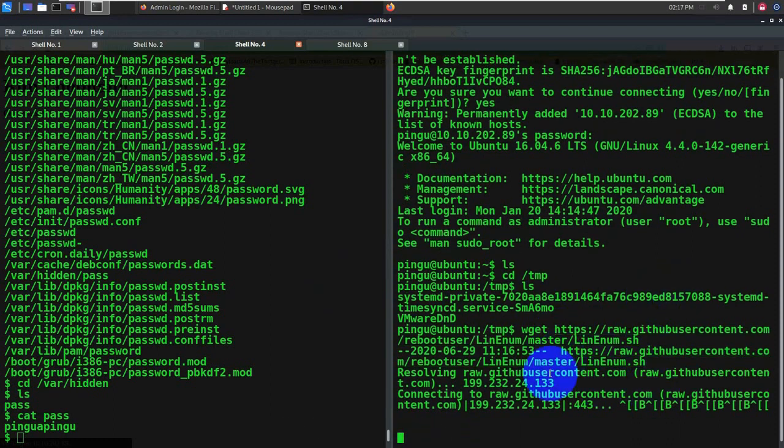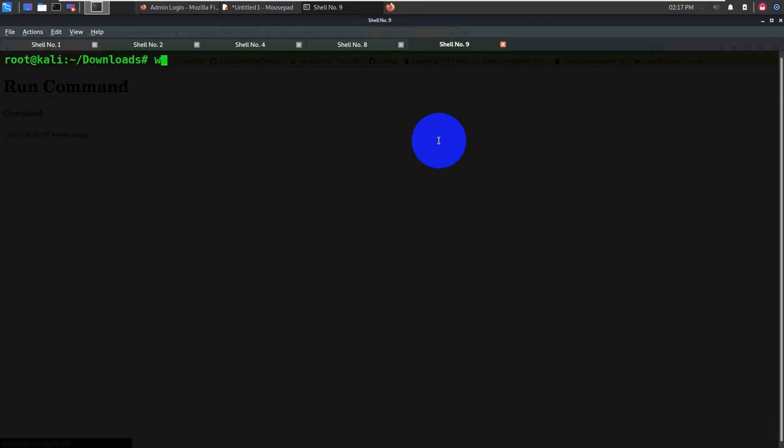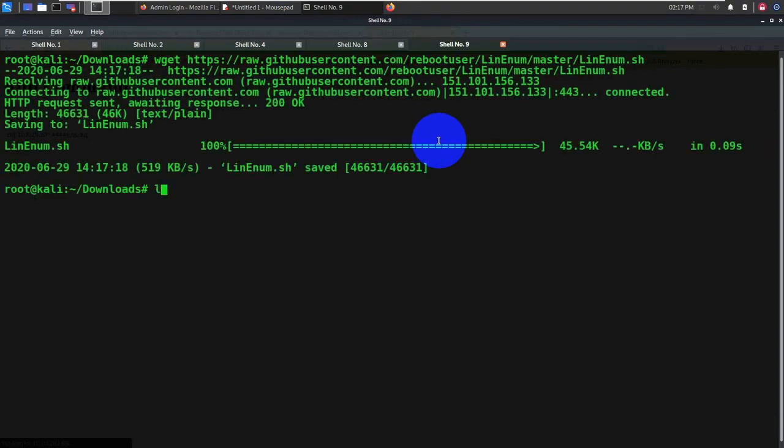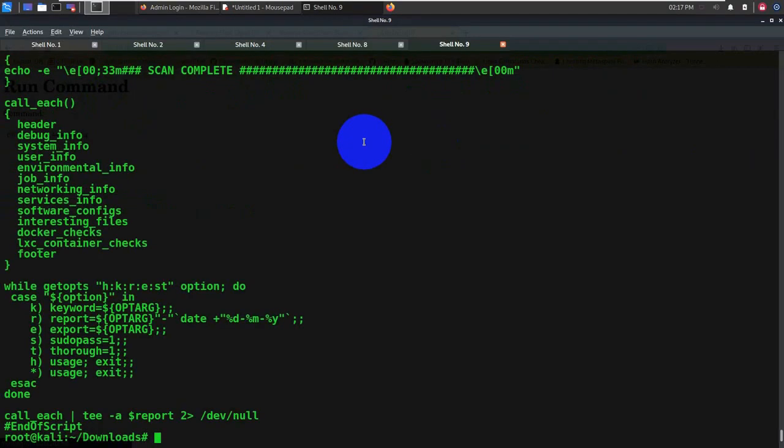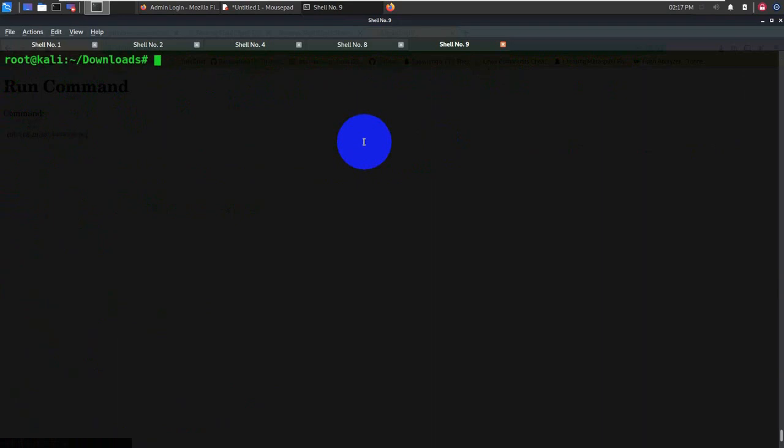If it doesn't work, we have to start our own Python server and then start sending this particular file, right? So for doing that, I guess the simple way is to download this particular file over here. Okay, and if you see this LinEnum.sh file, this is the particular file, and if I type python -m SimpleHTTPServer, okay, it is starting on port number 8000.